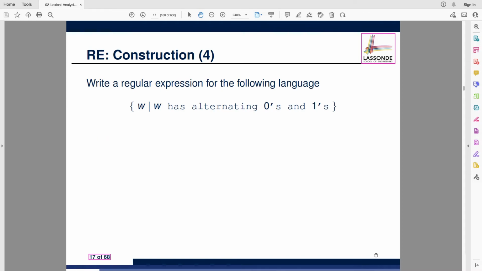Okay, so let's do a quick exercise over here. This could be something you will be expected to write on Tuesday. We can discuss my answer here, but I want to see if you guys got any quick answer for this. Let's say we want to come up with a regular expression for strings which got alternating zeros and ones. For example, 0, 1. Actually, 0 wouldn't be considered as alternating. 0, 1 or 0, 1, 0 or 1, 0, 1, and etc. Alternating, right?